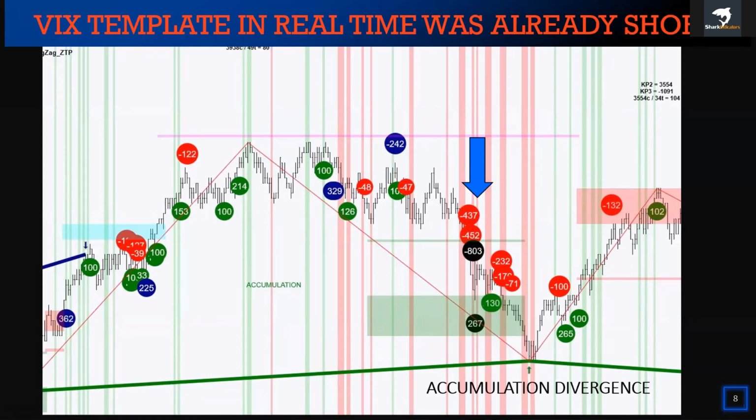This was also quickly followed by a VIX buy signal and an accumulation divergence signal down here. Basically, these contracts were absorbed. ZoneTrader Pro realized that and gave an accumulation divergence, and you can see just probably about 10 bars later, the VIX was green again, and that trade was good for about 8.5 points.